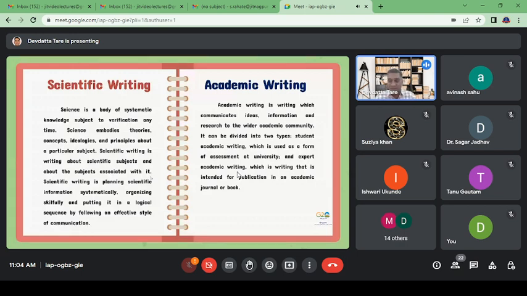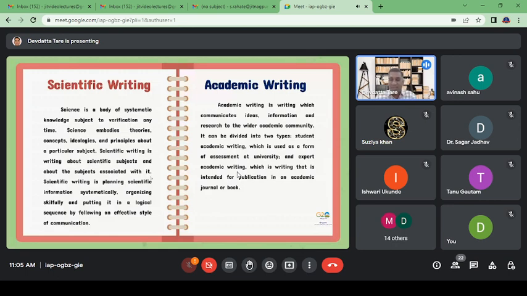Also, if most of you are doing any accreditation process, we do write-ups for NAAC or NIRF ranking or anything else for academic audits. What kind of writing is it? It is nothing but academic writing. We put our facts and figures, we put our performance in a format, and then we present it. So that is academic writing.